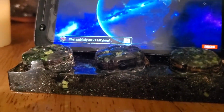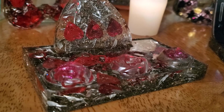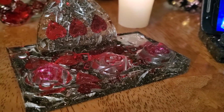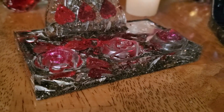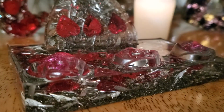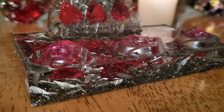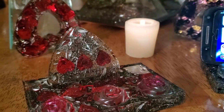I called them The Last Stand because if you understand the power behind having stands that actually protect you versus the stands that we buy now just for convenience, or we buy the stands just because they're pretty or they look nice or they hold the phone up nicely. If you understand that your phone is constantly trying to get a signal, that signal also is hitting you, and our bodies were not designed for that.